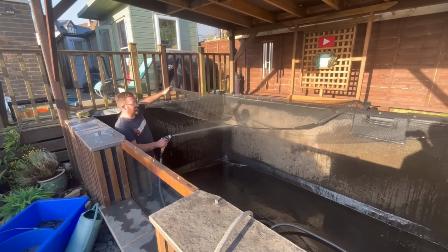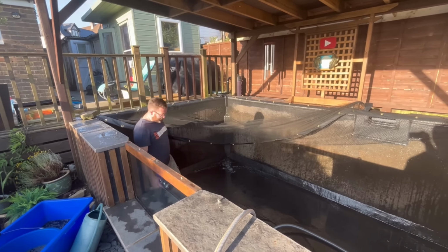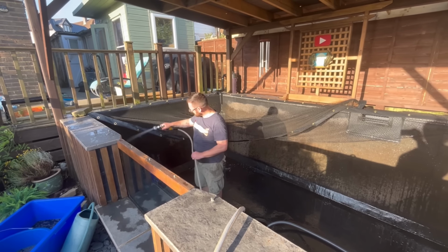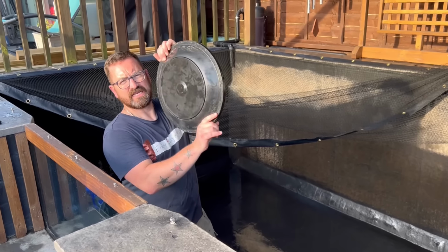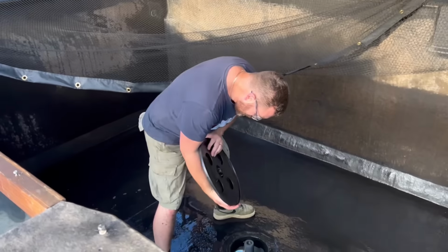Just like that, a few days later, it's on there, obviously the net's back now, ready to start filling her up again. So I'm just going to give it one sweep out and hoover, just to get the dust off the bottom, and then we'll be filling it back up. So I'll see you in a bit. Last piece of the puzzle, the old spin drifter, giving it a good steam clean.